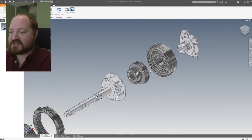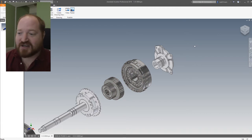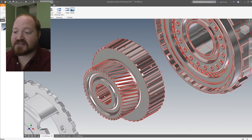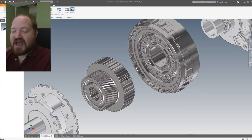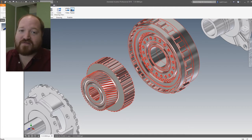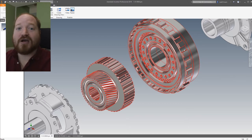Moving to the front of the transmission parts — the first part to understand is where the power comes in. There's a shaft that comes out of the transmission and goes into the transfer case, and that is splined to this part right here through these internal splines. These internal splines are connected to the sun gear of the planetary. This particular one also has a clutch pack attached to the sun gear so that you can lock certain things together. During normal drive, this clutch pack is engaged at 150 to 200 psi, so it is locked together.